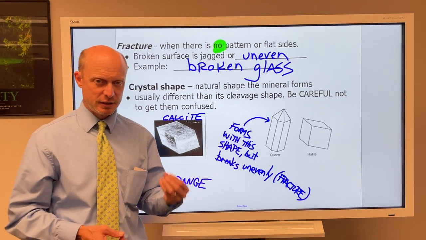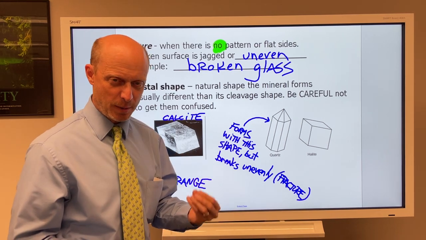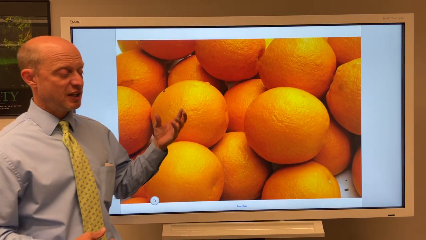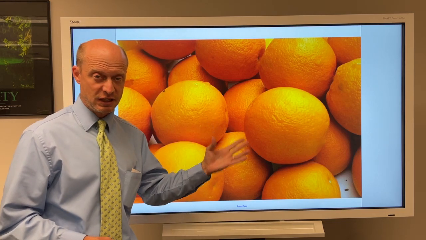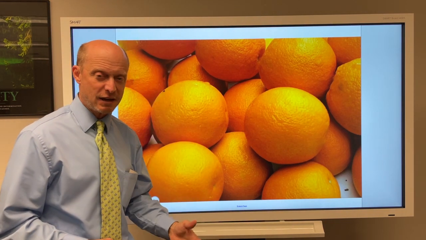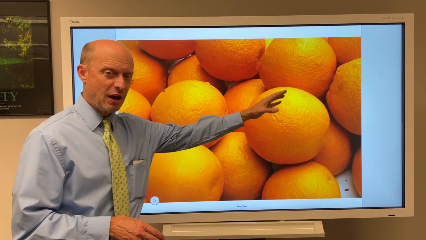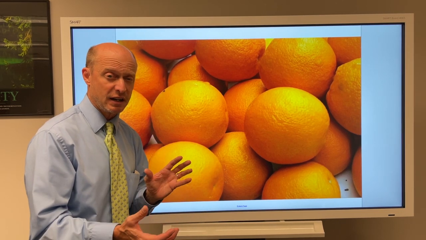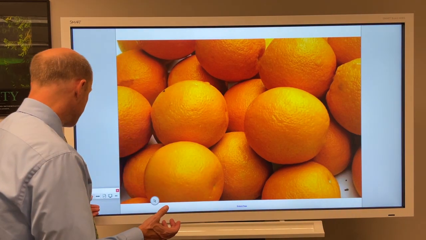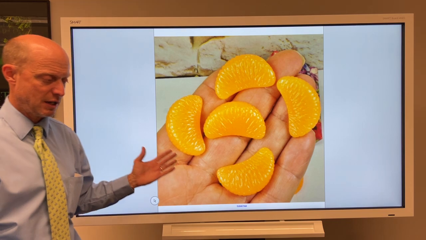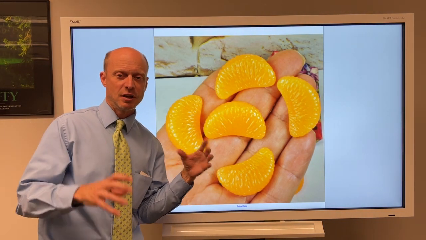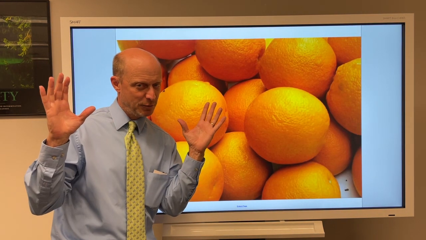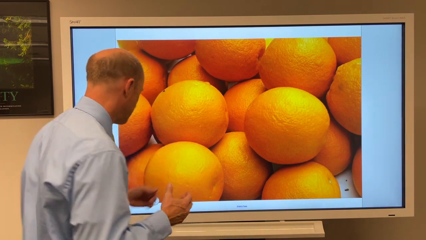My example of this, I worked for years to come up with an example. The best one I can come up with, it's not great, is an orange that you will eat, right? So the shape of an orange as it grows is this. Now think about if this orange fell off the tree and sat on the ground, and then the outside, the rind, the peel of the orange broke away because it's decaying. How would the inside of the orange start to break? It would start to break in some kind of pattern, right? Because the inside of the orange has these little orange segment shapes. So it will break in these shapes, though the real crystal shape of it would be this. May not be the most satisfying example, but hopefully you can see what I'm talking about.